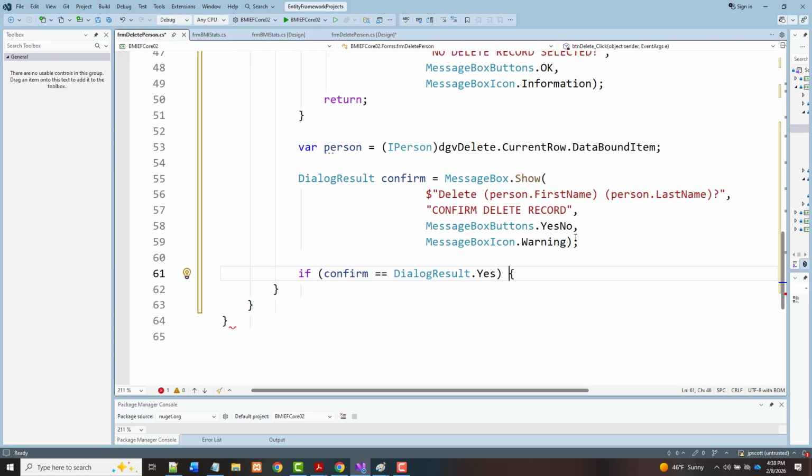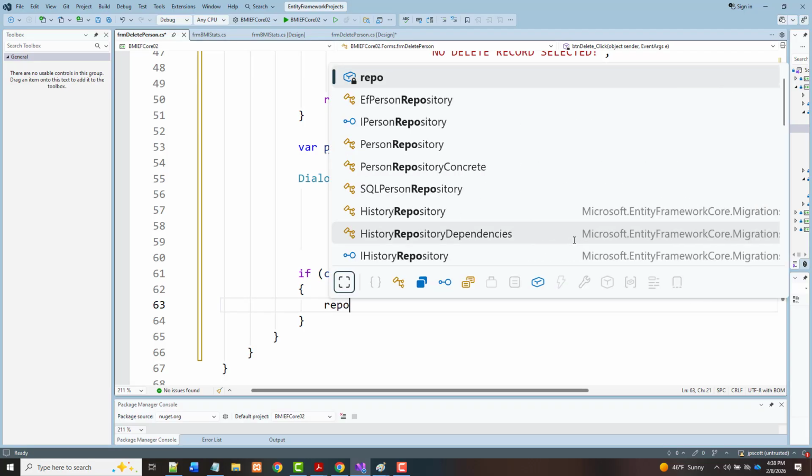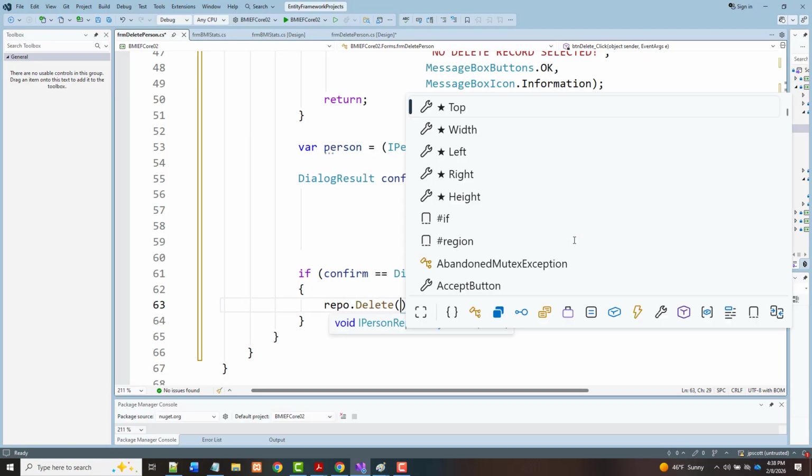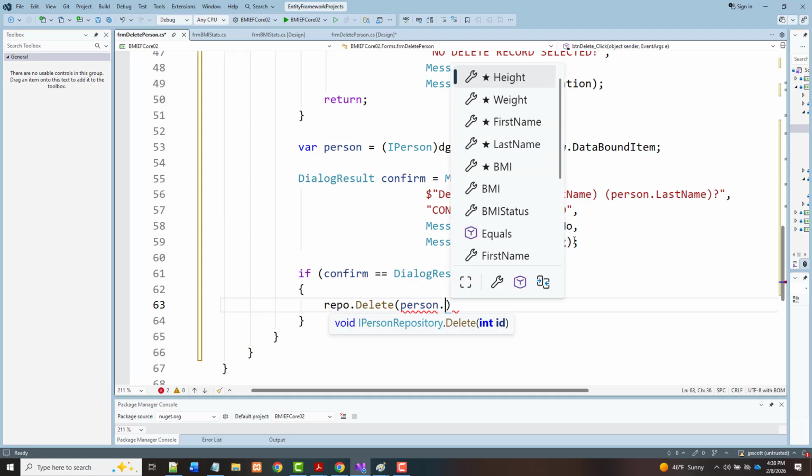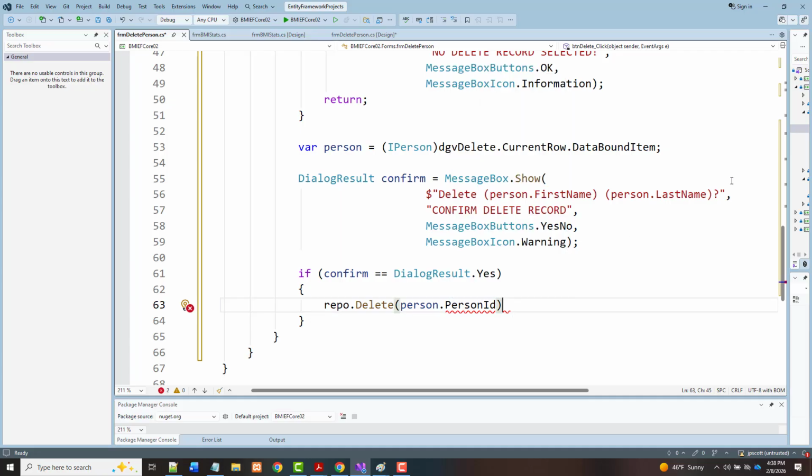If confirm is equal to yes, well, we want to remove it, so repo dot delete person dot person ID. It's not finding that. That isn't good.